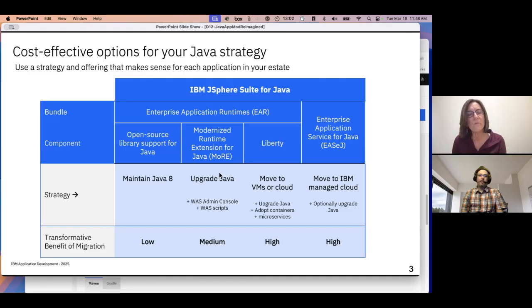And there was a question that came up in the previous runtime session around Mover and how that works together with the WebSphere environment, which allows you to use WebSphere ND, your admin console, any of your scripts, and the scripting patterns that you've developed over the years. Modernized Runtime Extension for Java allows you to create a new server type, which is a WebSphere server, but it's using Java 17 and Jakarta 10, which will allow you then to have a server in an ND cell.